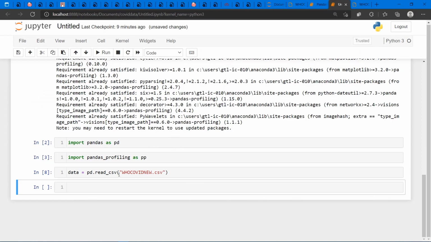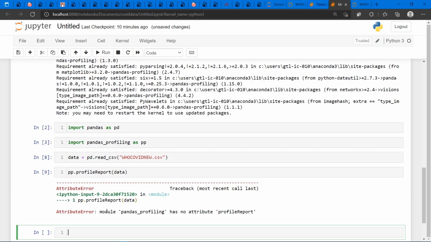Now for us to do our profiling, just do pp.ProfileReport and then the name of our variable, which is data, or whichever name we give. Let's run it and see. Pandas profiling has no attribute profile report.